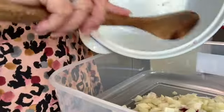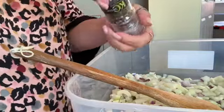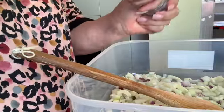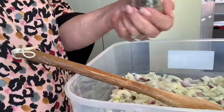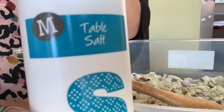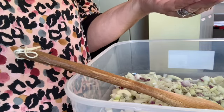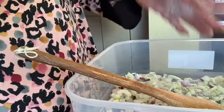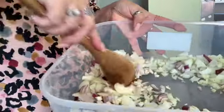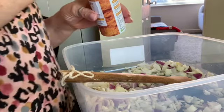Here you can see I'm putting the chopped onions and garlic into a plastic container that's a lot bigger, and I'm just going to season. I'm using black pepper — I tend to do it upside down in the lid because it's the only way my hands will let me. There goes the black pepper, some table salt — just do it to how you would like it. I'm seasoning quite a lot. Now I'm putting in some medium curry powder.